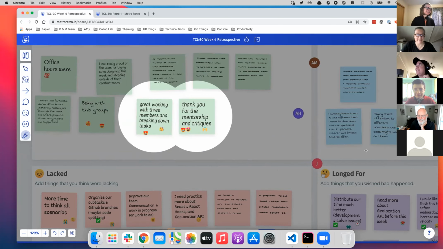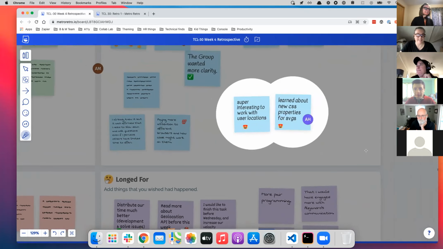It's good practice. And working with geolocation is super interesting. Security wise, it seems a little bit scary, but it's a lot of fun to be able to get any sort of new types of data.